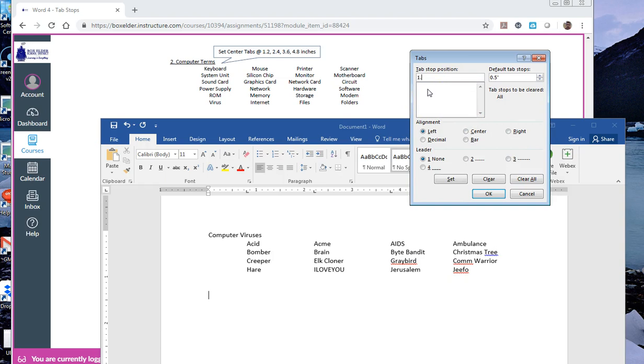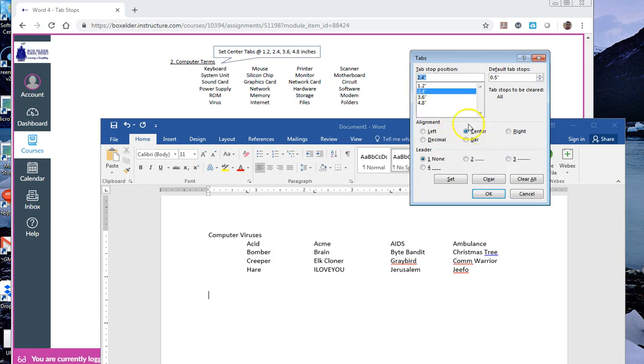I'm going to type in 1.2, and I'm going to make sure this is in the center. You need to make sure this is in the center each time. I'm going to hit 2.4, make sure it's in the center. For each one of these, make sure that it is center aligned. 3.6, and then 4.8. Set. Now when I have all four of these numbers in this box, make sure that they are all centered. As you go down, if one of them is on that side, then it'll look like that.